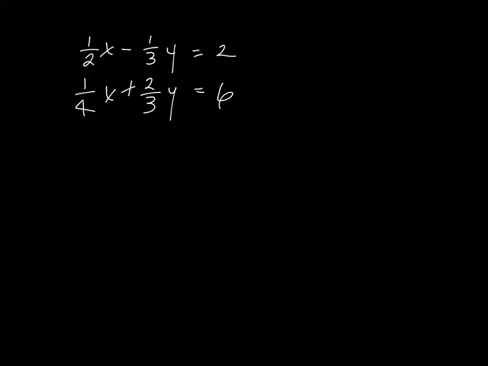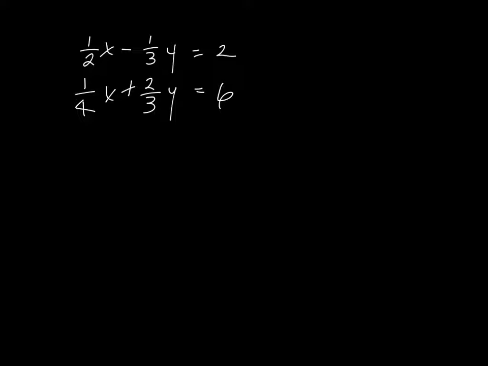So let's go ahead and write that as 1/2 x minus 1/3 y, and that is equal to 2. And we have 1/4 x plus 2/3 y equals 6. Okay, so the biggest headache we have there is the fractions. So let's go ahead and get rid of the fractions. You could do it without getting rid of the fractions, but it's kind of a pain in the neck.